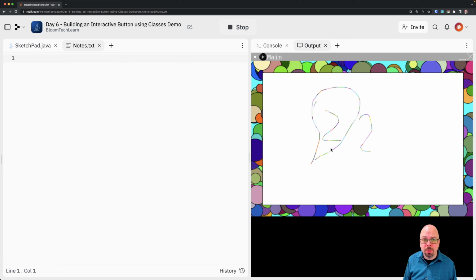And later, maybe we'd like to have abilities to change colors. And in the future, we might have the ability to undo and redo. We won't be getting to that, but those are concepts you could add into this project in the very far future once you learn more. But right now, let's focus on getting a button that appears, and when we click on it, it has the ability to clear the screen.